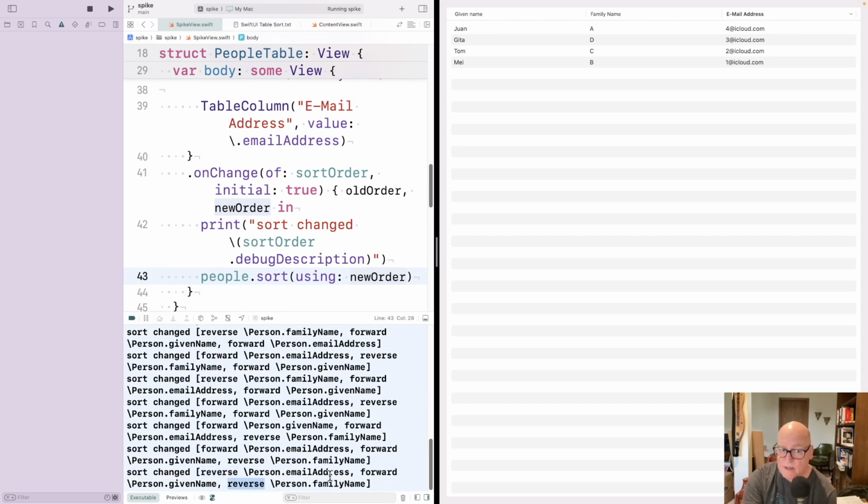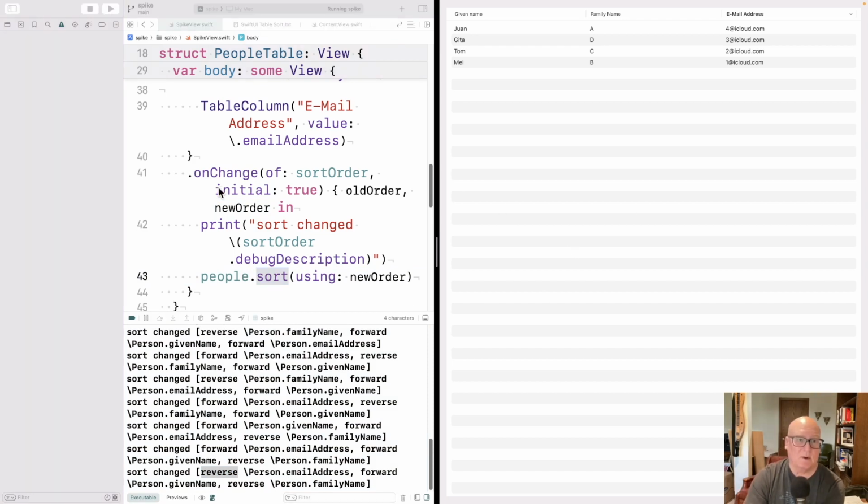So if it's left of the bar, then I want to use whatever this new order claims to be. But I'm never going to let it directly sort the table. Okay, I hope that makes sense.